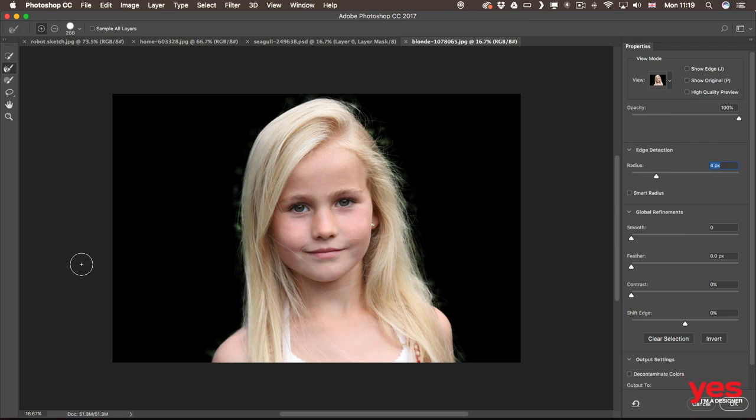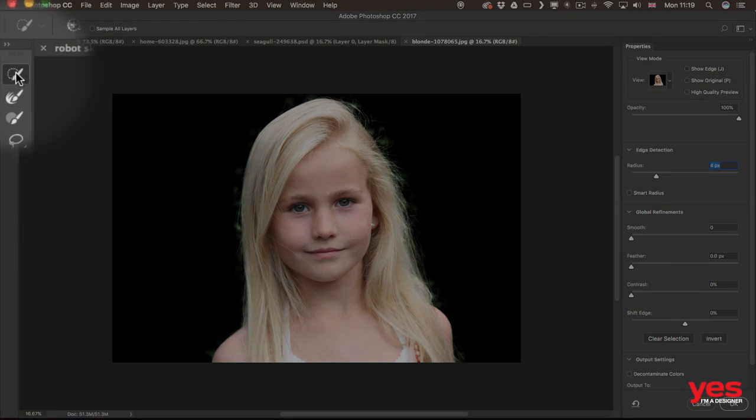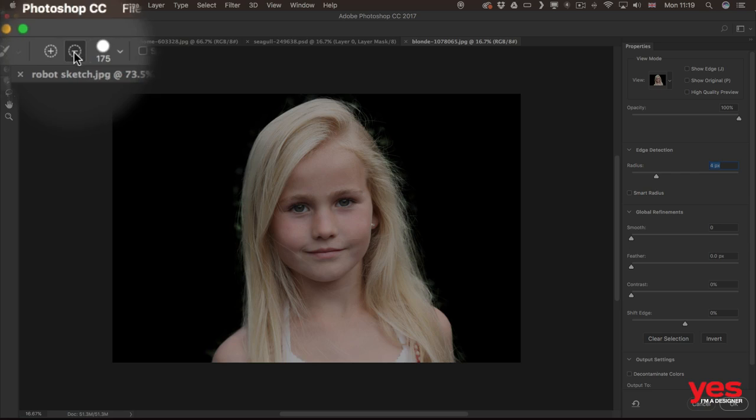But more importantly, what you should do is help Photoshop by manually removing some details that are not necessary. To do that, you need to switch to the selection tool and set it to minus mode, or hold down the Alt key and just paint over any of those areas where you feel it's including things that you don't need. That way you can help Photoshop out a bit and get a much better result.